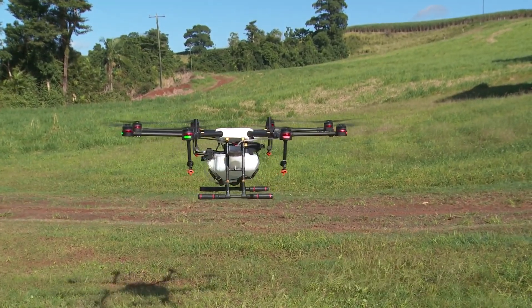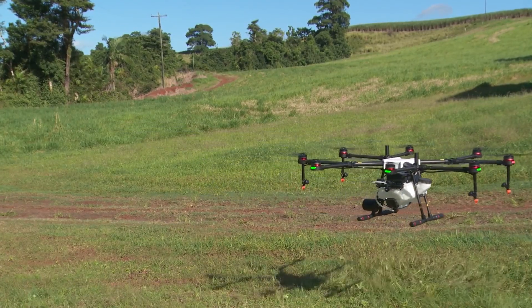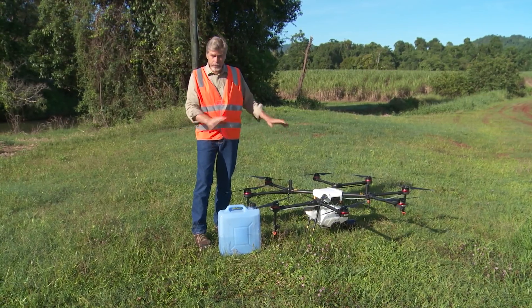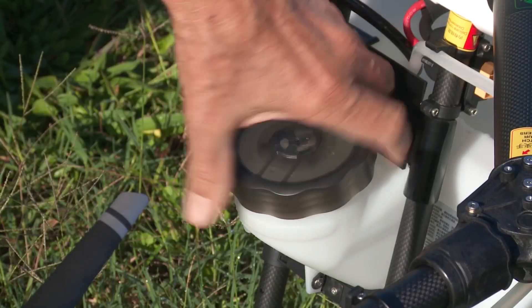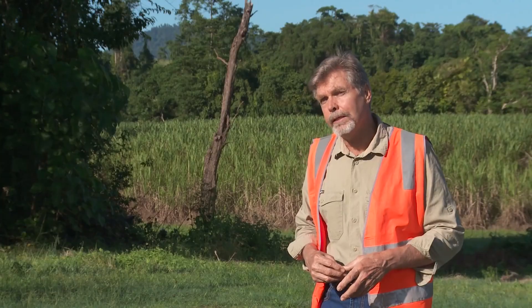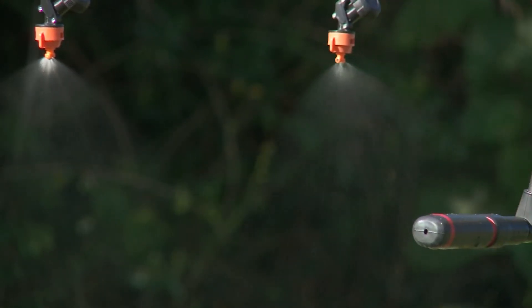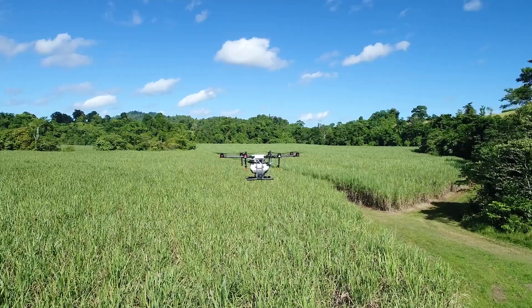Over the last few months we've been working with this machine to make it a little bit better suited to the environment here in the wet tropics. The machine is fitted with four spray nozzles and pairs of these nozzles can be turned off independently. We have changed the spray nozzles to optimise the droplet size for the spray activity we're doing. The nozzle is a very important part of it — without the right nozzle you can be putting out spray either too much, too little, without any real effect.